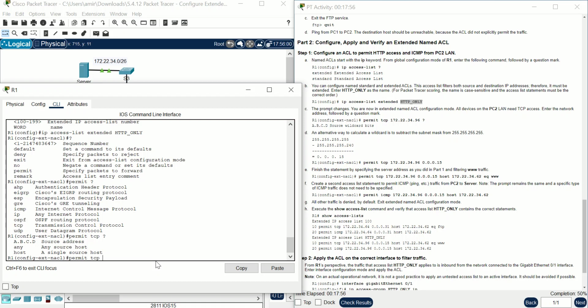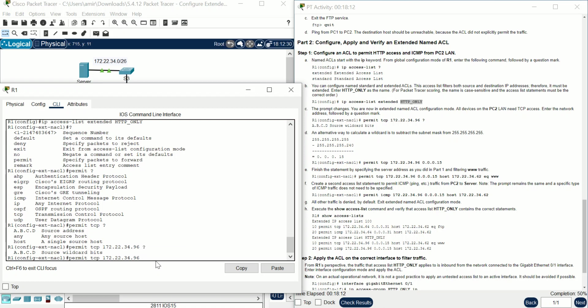And what is the source address? The source address should be 172.22.34.96 and the wildcard mask should be 0.0.0.15.